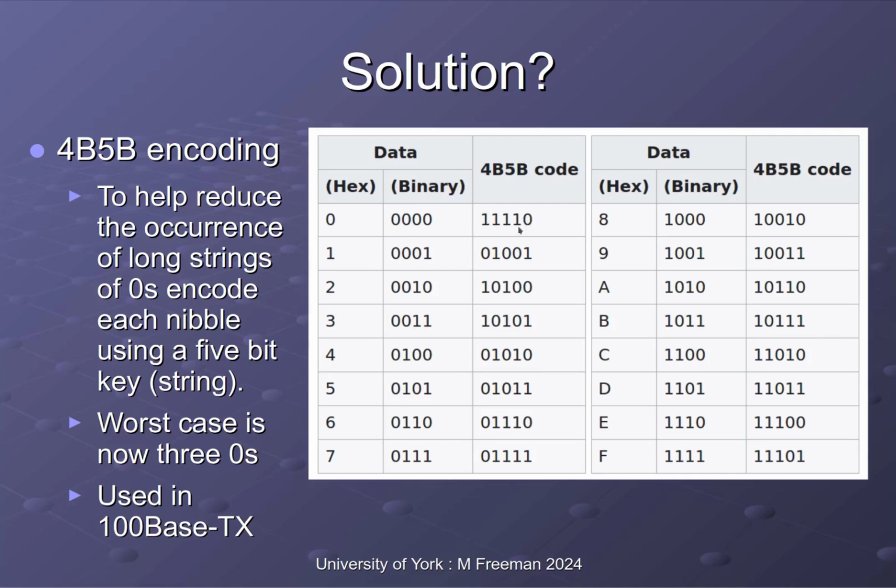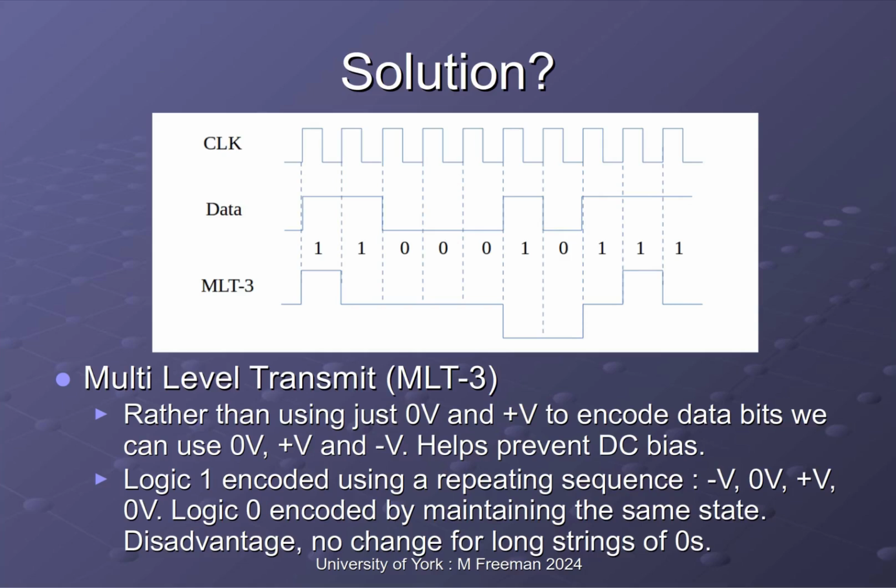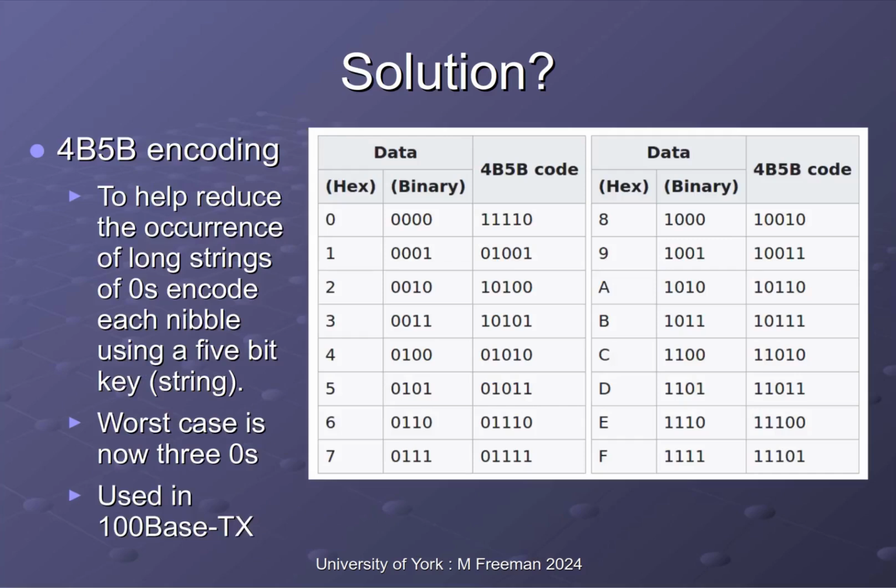The receiving end will receive those and do the opposite translation. It'll take that 5-bit value and convert it back into a 4-bit code, which is actually your required data. So we've solved the problem, and if you were to look at the raw bits being transmitted between your Raspberry Pis in your base systems, that's what you'll see on the wire. So we use the MLT3 representation on the wire as our voltage levels, combined with 4B5B encoding. And the two together remove all the problems we had previously. So we remove the DC bias problem and we remove the long strings of zeros so we can resynchronize the clock at the receiving end.